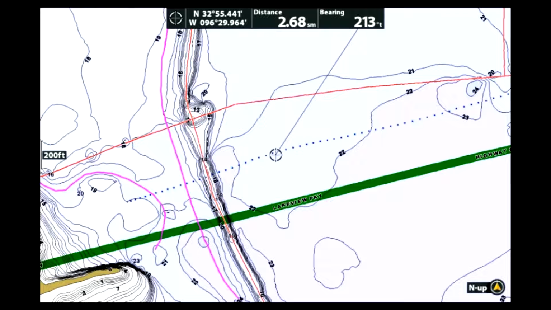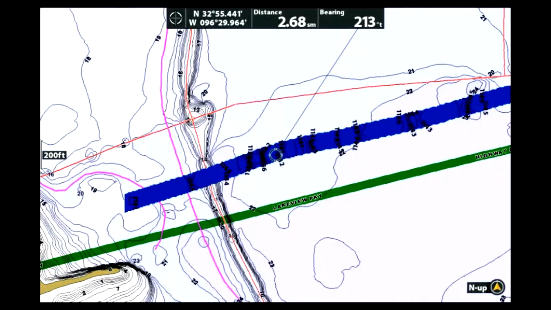It's inevitable that you're going to make mistakes while you're making your AutoChart live recordings. In this instance, you can see all the dots going across the screen. That was an area where I was running down the lake and I had not stopped my last AutoChart live recording. If I went ahead and created my map with those dots, then I'm going to get this kind of image, and this is incorrect because it's going to show me having depths in the thousands of feet, and we know that's not right.